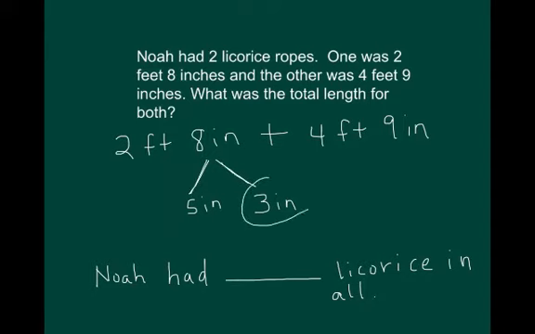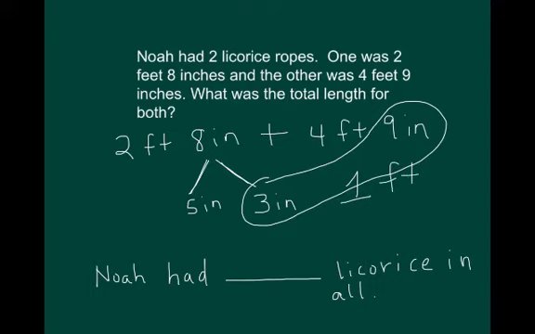So now what I notice is I can go ahead and think about 9 inches plus 3 inches as being 12 inches or 1 foot. So now as I look at this problem, I have 2 feet plus 4 feet is 6 feet plus 1 more foot is 7 feet. And then 5 inches. Is that reasonable? 6 feet, 6 feet, 7 and a bit. So notice how I thought about how I could break this up into a combination, decompose, that would get me to a foot. So I've got 2 feet plus 4 feet is 6 feet plus 1 more, 7 feet, 5 inches.